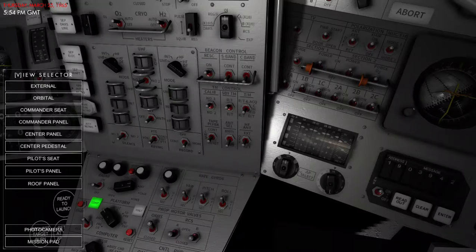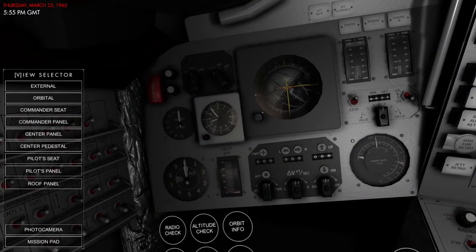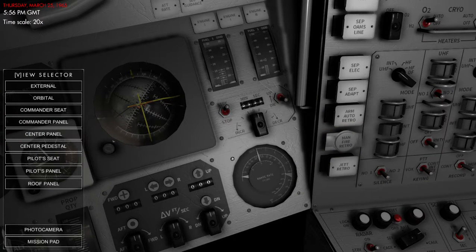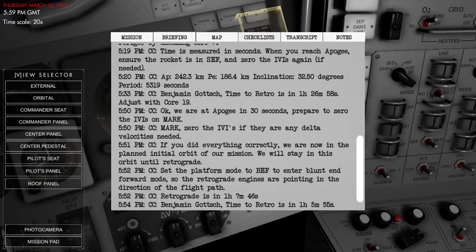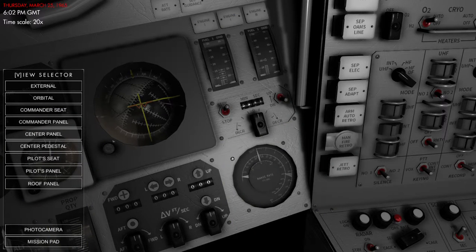And this video is already 30 minutes long, so let's go back to the commander's panel and time warp our way through this. See if this thing reminds me at any certain point. Let's actually check the mission pad or some of the checklists that we have to do. There's 5 minutes till retro, 30 seconds till retro. Okay.